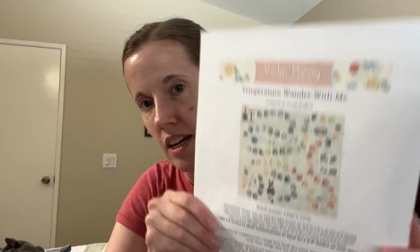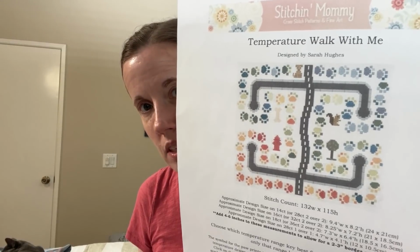So starting out with my temperature pieces, I'm doing 2 this year. This one is Wander With Me, which is the kitty cat version. You can find these in my Etsy shop, and this is Walk With Me, which is the puppy dog version. I'm doing this one for this year, so I want to stay caught up. I think I had started the yarn ball last week and didn't finish it, so I had thread on my needle, so I figured let's go ahead and finish that.